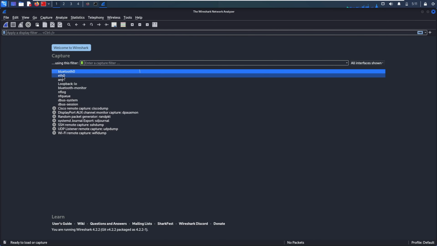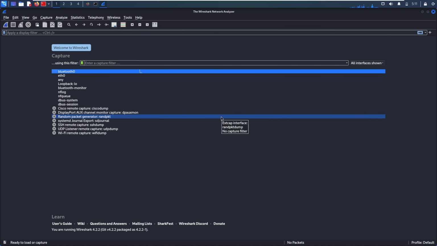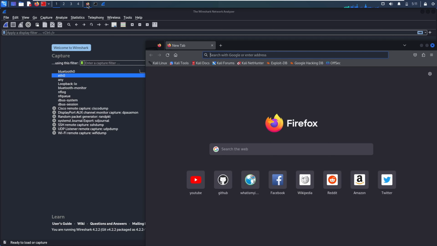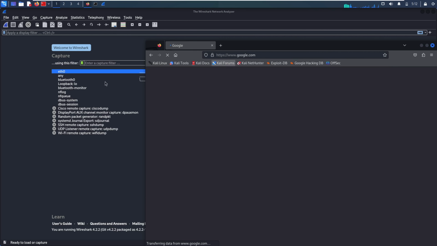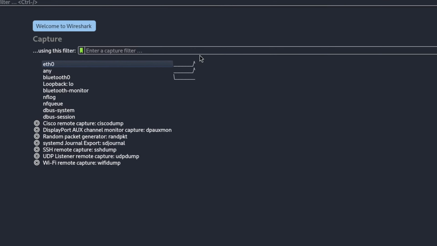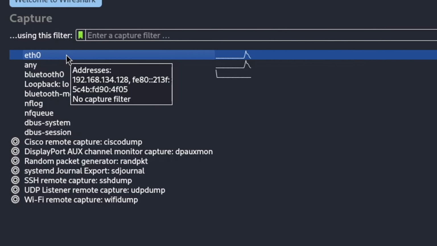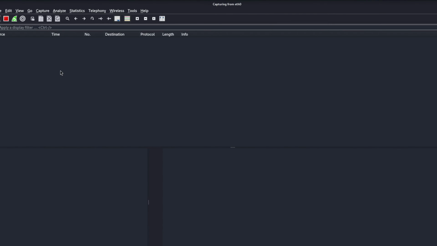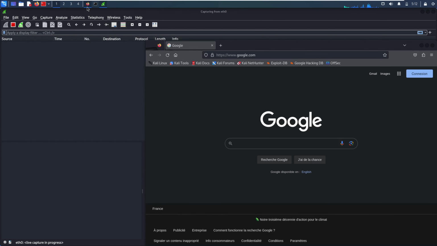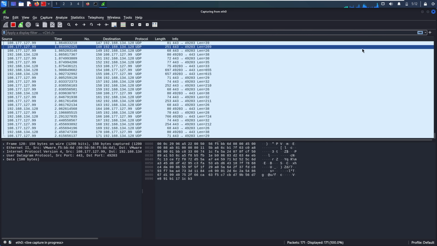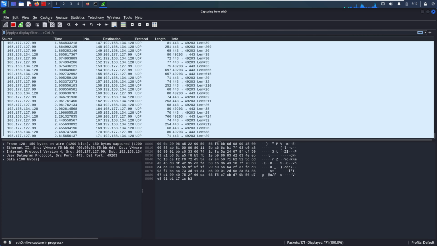Now, let's choose the interface you want to capture. You'll see a list of interfaces available, some of which may look useful but aren't relevant for our video. Don't worry about those, just pick the interface you want to capture data from. The best part: Wireshark does the detective work for you by automatically detecting and listing the interfaces that are active and ready to capture data. So, simply select the interface you're interested in, and Wireshark will start capturing the network traffic flowing through that interface. So, go ahead and choose the interface that intrigues you, and let's uncover some fascinating insights into network traffic.